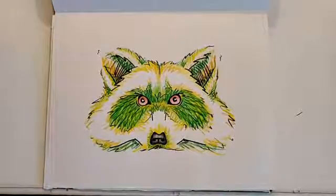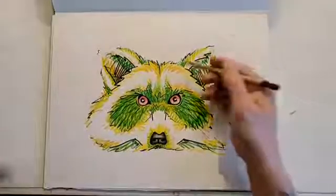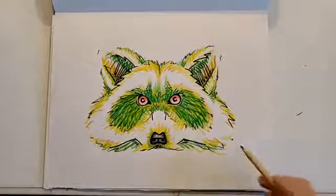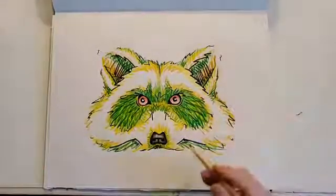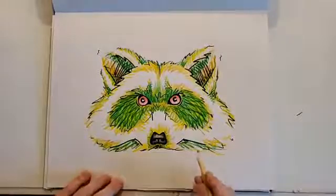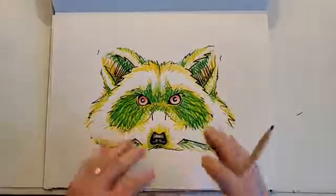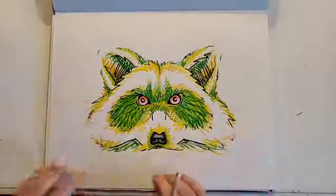And this is going to be my final step. Going to put some of these details in that we usually do with the black, but we got some of those roughed in okay already. So, just like I promised, let's start with the whiskers. Now, a raccoon has a lot of whiskers, but if we overdraw our whiskers, it tends to take over the drawing. So I just like to do 3 or 4.